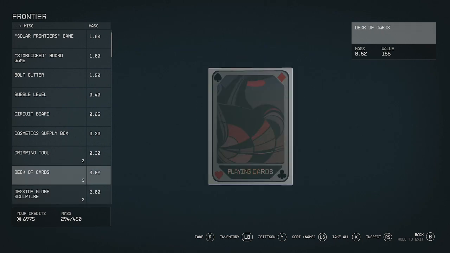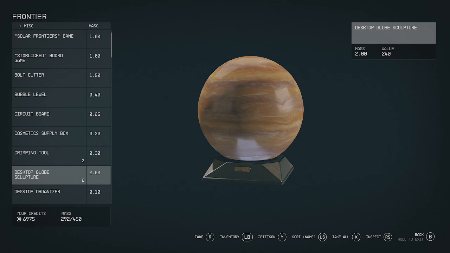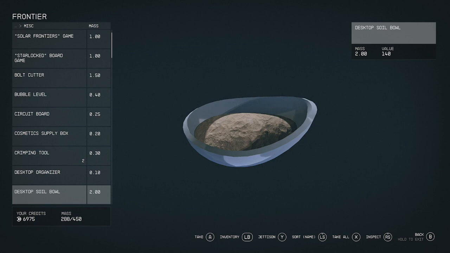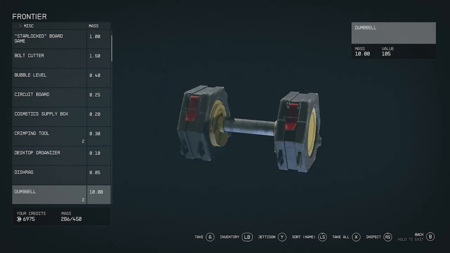I'm pretty sure these are just to be sold, so yeah, screw it, just sell all of them. So this right here, this was like $30, I think, in that kiosk, and it says $240. Sell that.